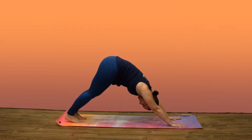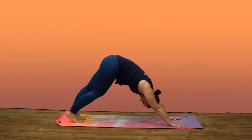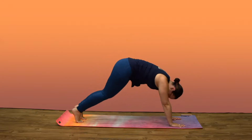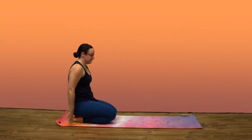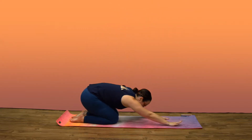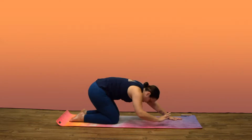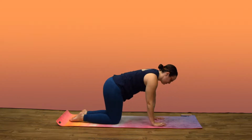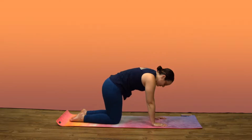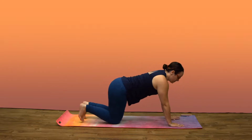And if your heels don't touch in down dog, that's perfect. My heels never touch, ever. So if you need to leave the heels elevated, that is absolutely perfect. Down to the knees, sit back. Inhale. And exhale. Come into tabletop. Inhale, drops the belly, lifts the gaze. Exhale, curls. Come back to center, down dog.